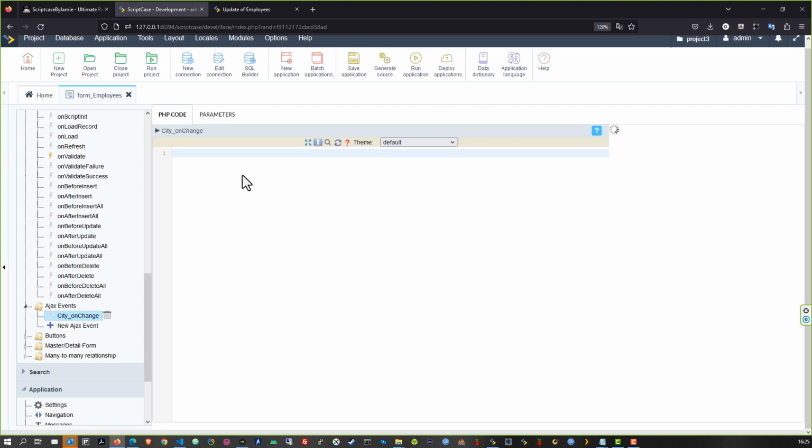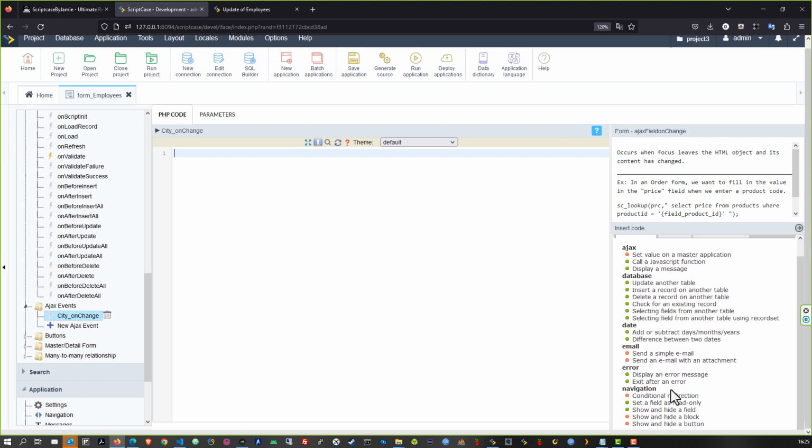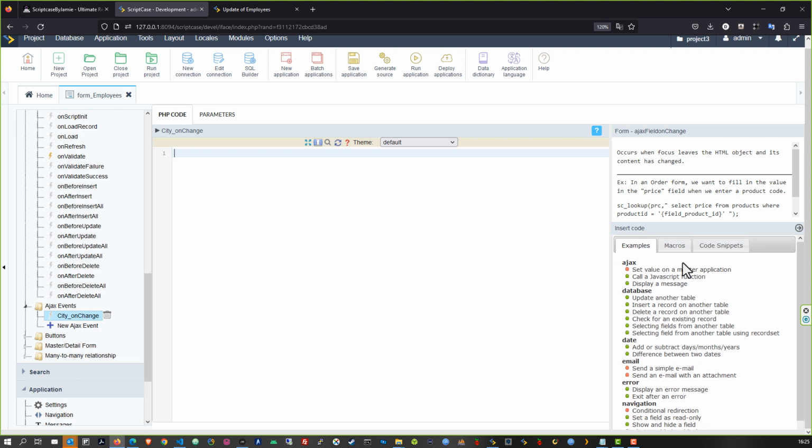And just like that here within this event, I could then start to insert this data into another table, store it somewhere else, delete another entry, check for an existing record, display an error message, show or hide a field. I have many options here to choose from, but these examples are not the only options you have available.